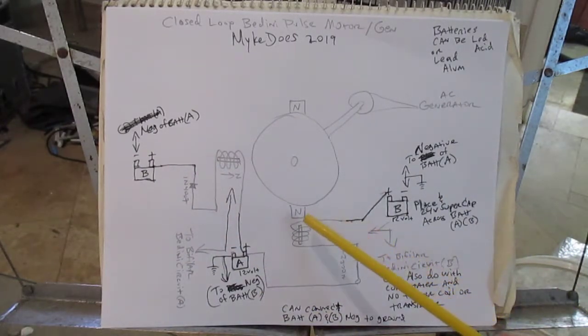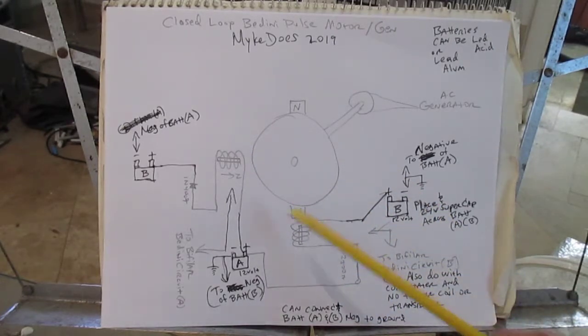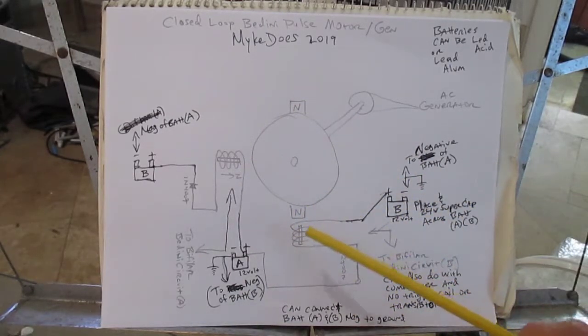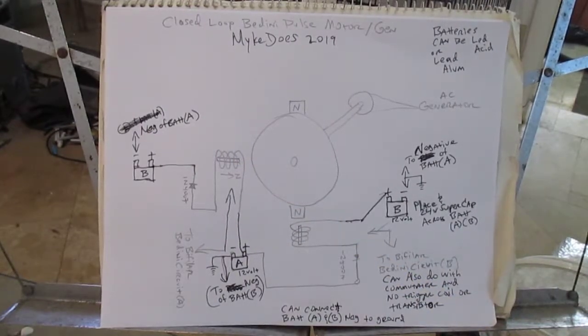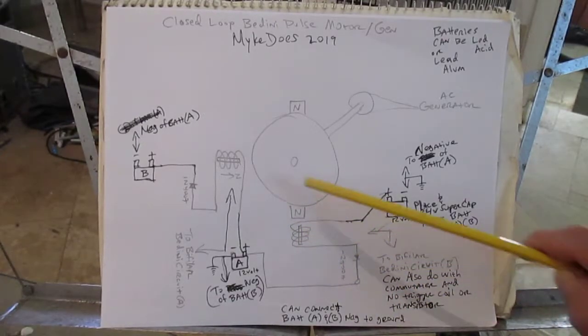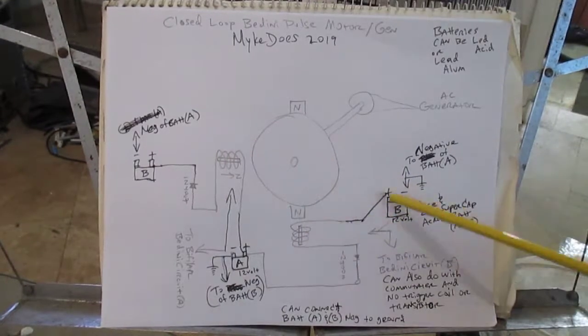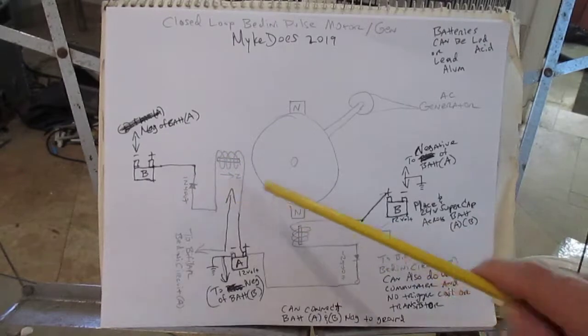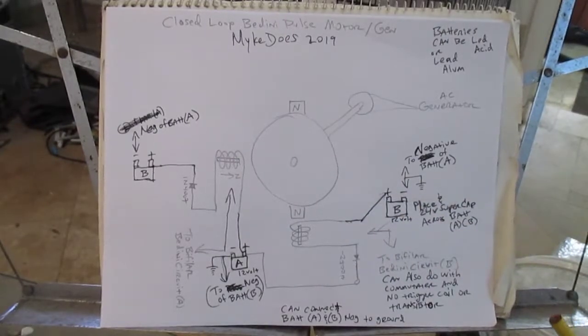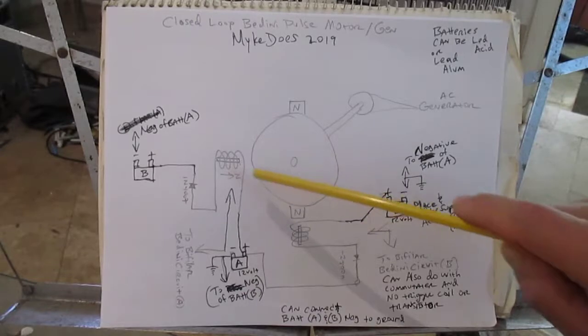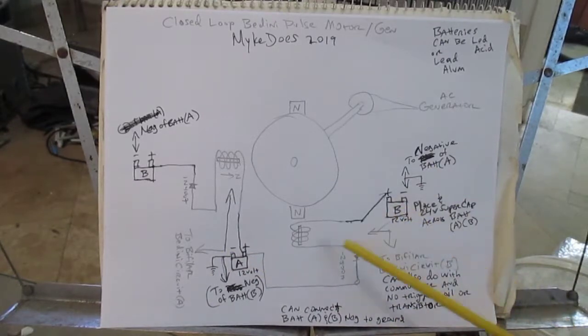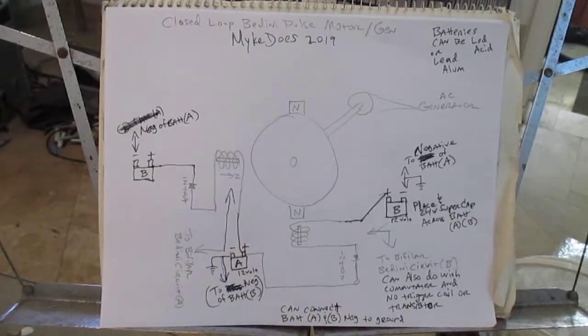The only way that you'd lose energy is if you had four magnets on this wheel, and that system wouldn't work. This system would not work with four magnets, it only works with two, because you can't be pulsing these coils at the same time with a magnet hitting your trigger. You can't trigger these two at the same time because if you had a magnet here, the energy from here will also flow through here and you'll have a north field here and a north field here. Now that should work too if you had a magnet there, but the idea here is you don't want to trigger the transistor on circuit A when the transistor on circuit B is being triggered, because then you'll blow out each other's transistors.